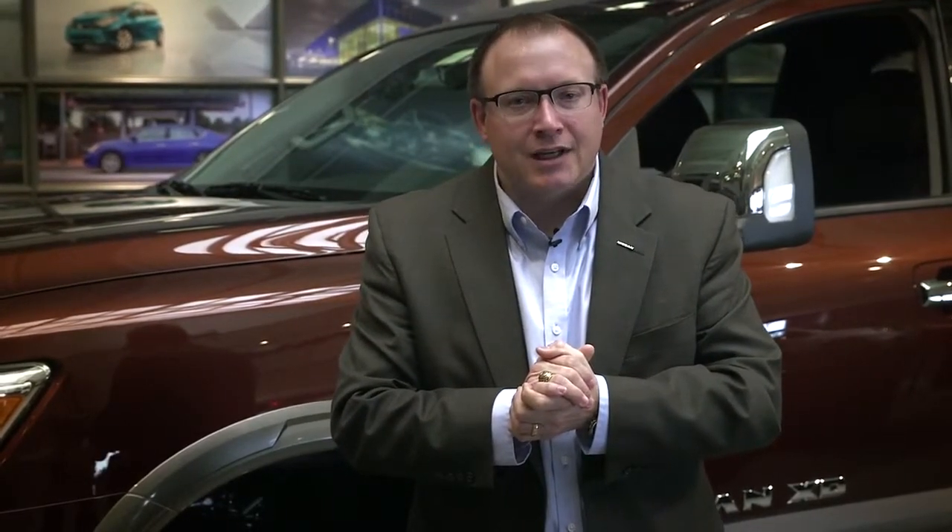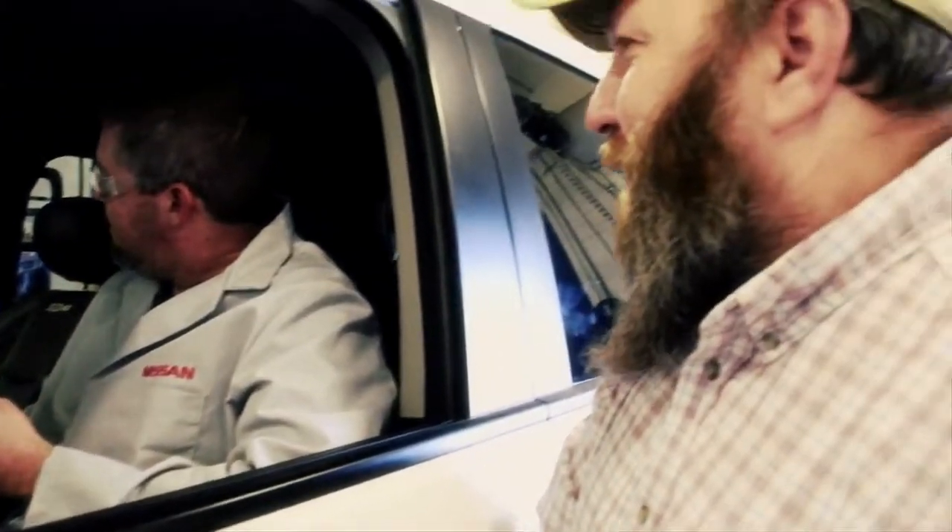Third and probably most importantly is quality and overall goodness. Every engineer kicked off on this program was asked to think about quality and reliability first on their part — we can work with mass and cost later, but everybody must think about quality first. Overall goodness means no compromise. Typically, competitors lead in one area but are worst in class in another — best in acceleration but worst in fuel economy, or best in ride comfort but worst in handling. With the Titan, we challenged our engineers: we're going to be best-level in fuel economy and best-level in acceleration. Handling and ride comfort will both be top tier. No trade-offs. That's what our customers are looking for.